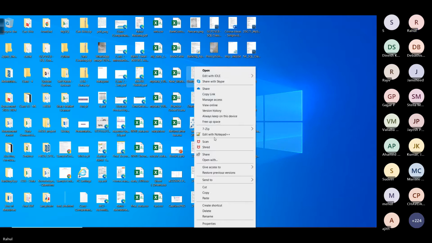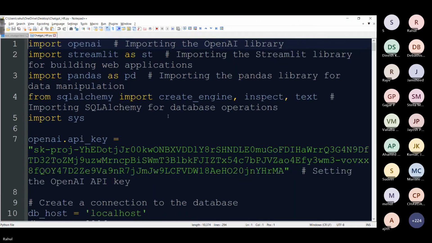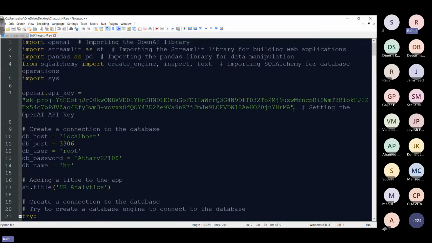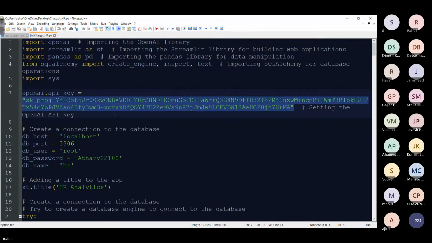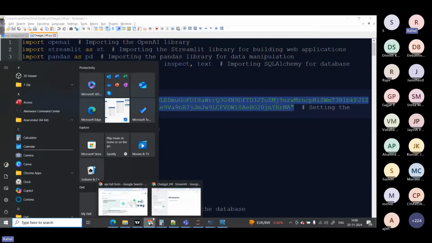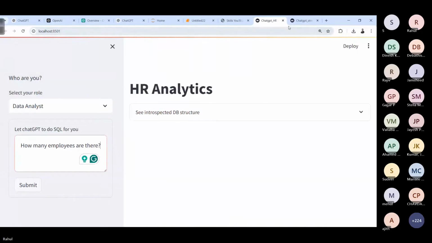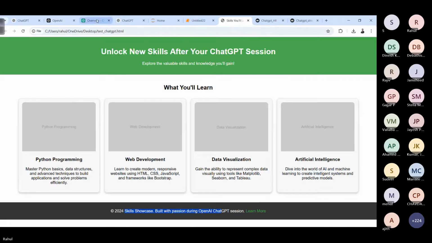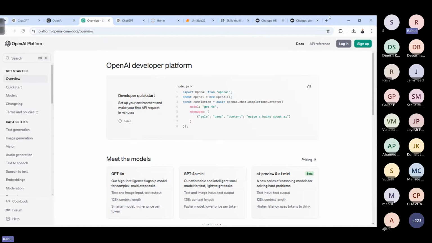So this is my HR code. This is my API key. This API key is basically coming from the API login, which I have shown you here. This one, you have to log in here and you have to generate your API.